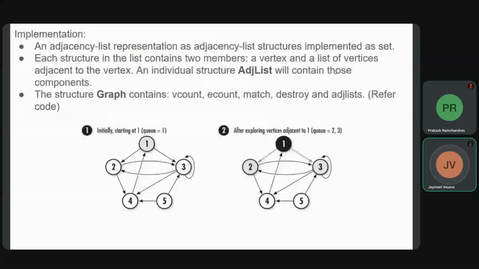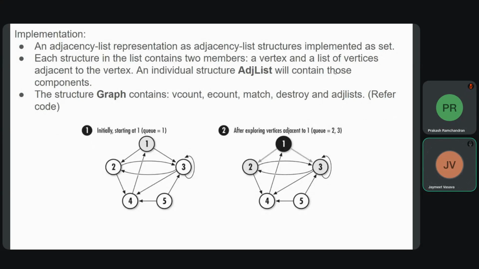So let's start with a bit of implementation before referring to the code. The adjacency list structure is implemented as a list, and each structure in the list contains two members, a vertex and a list of vertices adjacent to the vertex.